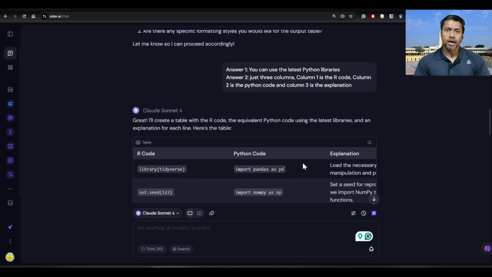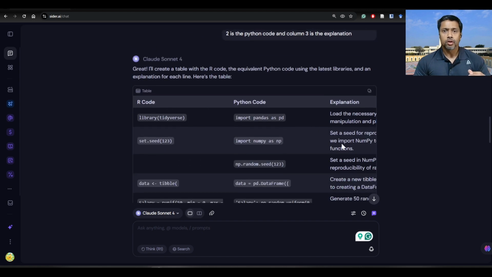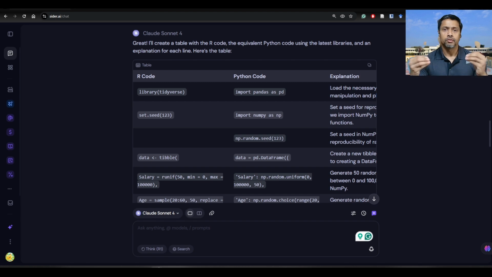Now it says, okay, I have understood. Now you see what generative AI has done for me. It has allowed my transition from R to Python code. Since I'm not a Python programming faculty, I do not need to know every line, and I do not need to type every line from scratch. I know my R code. So this is my R code, and I got an equivalent code in Python.